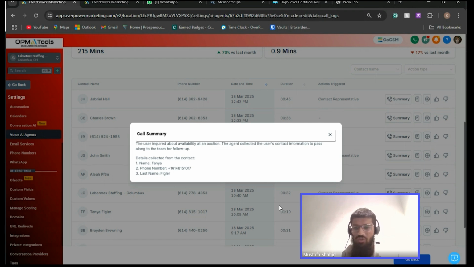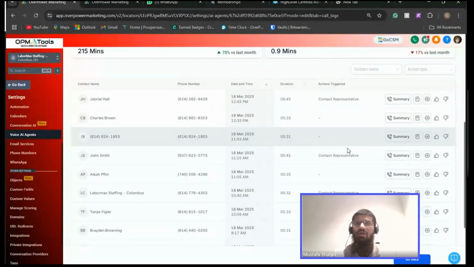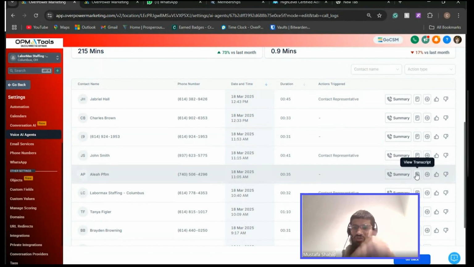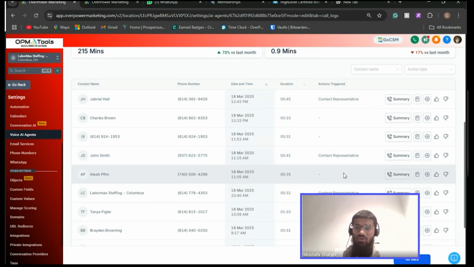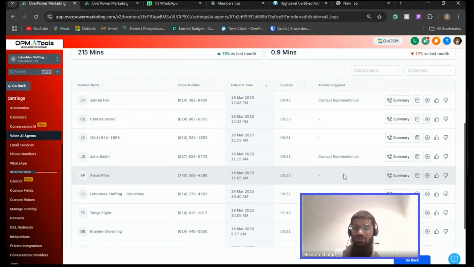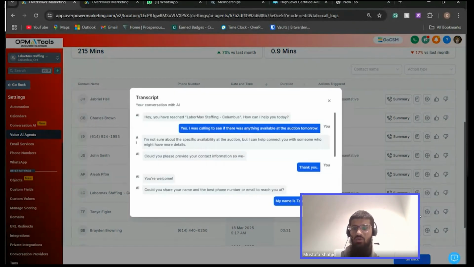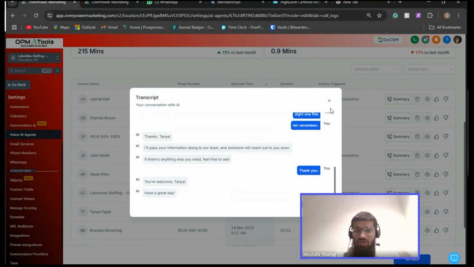The phone number is obvious because that's the number it's been called from, but it can also collect the first name and the last name, maybe even the email address, maybe other information. The possibilities are endless. I mean, everyone gets tired of looking at their contact page and seeing a bunch of numbers with no information on them. If voice AI is able to handle those calls, now you have a complete set of data. And with that data, you can even move forward. Then you have the transcript in front of you.